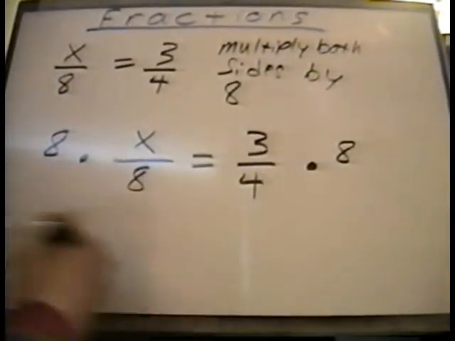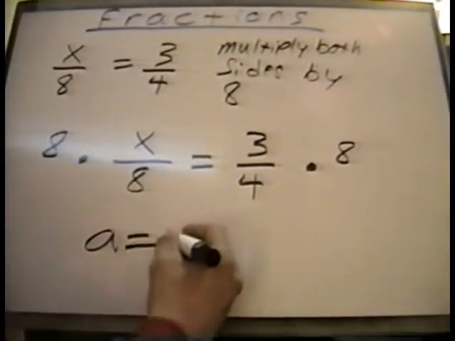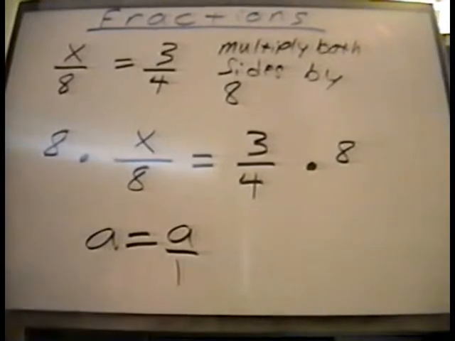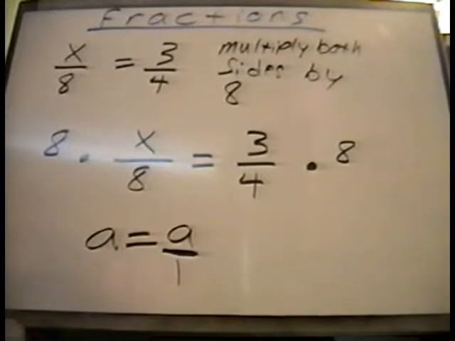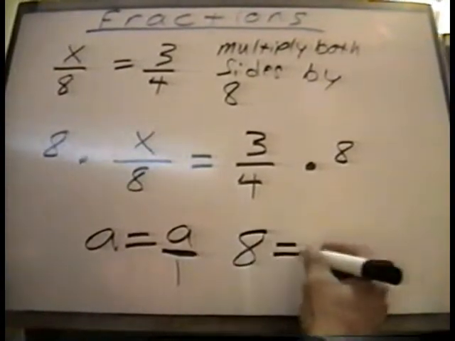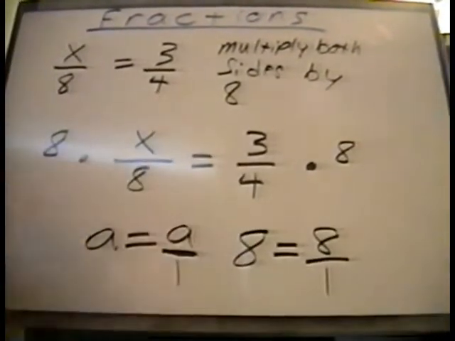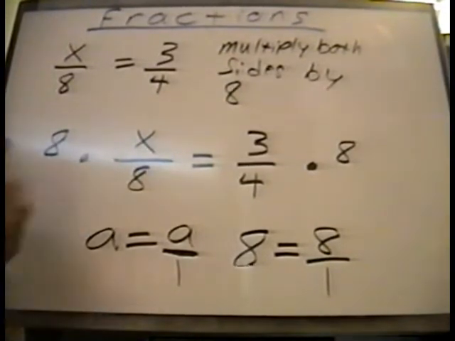now any number can be written as itself divided by 1, meaning you can divide any number by 1, but the important point to remember is that any number can be written in this fashion. So therefore 8 is equal to 8 over 1. So 8 equals a fraction 8 over 1. See?